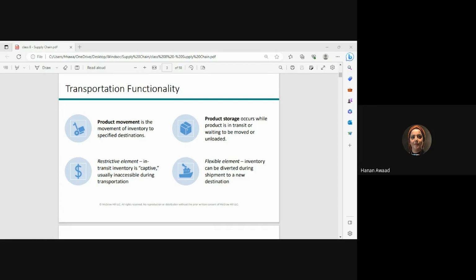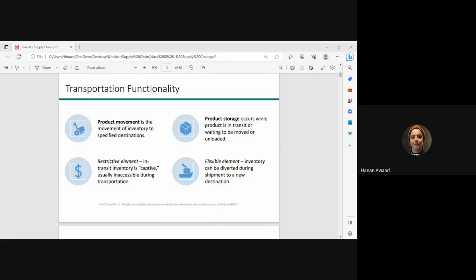So we have here some restrictive elements. For example, we have in-transit inventory. Remember when we talked last time about types of inventory? In some literature, they call it captive inventory. Regardless of the terminologies used, understand the concept. Maybe your organization uses a different way to describe these stages.